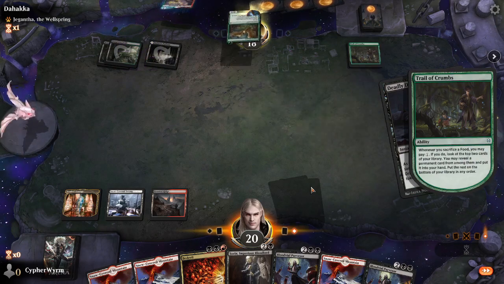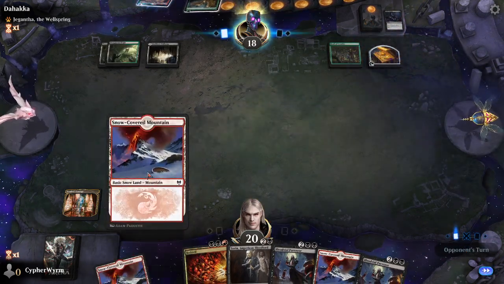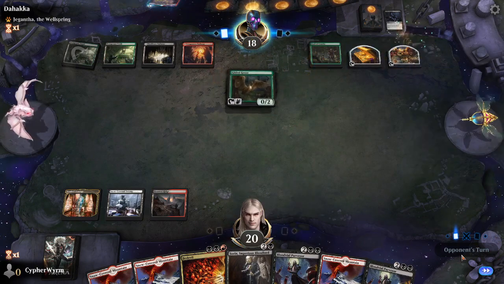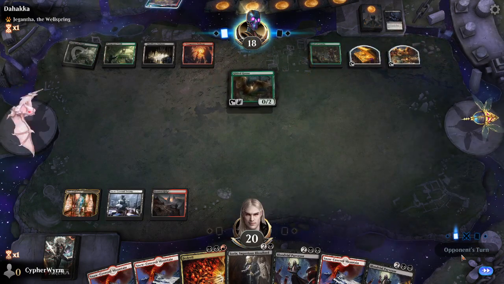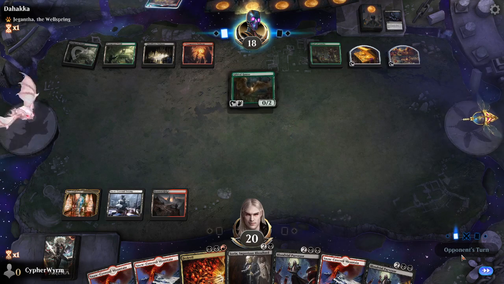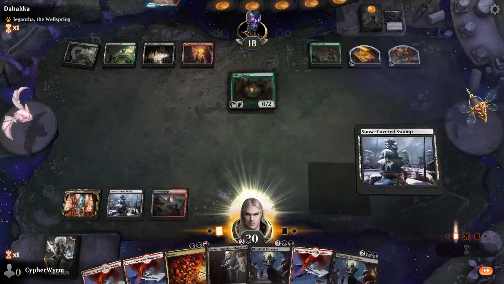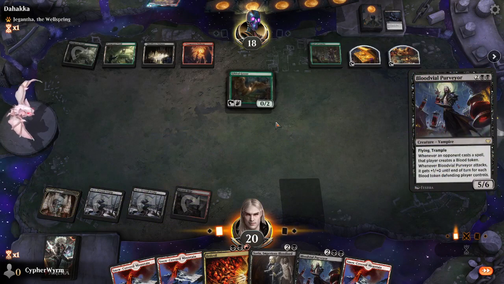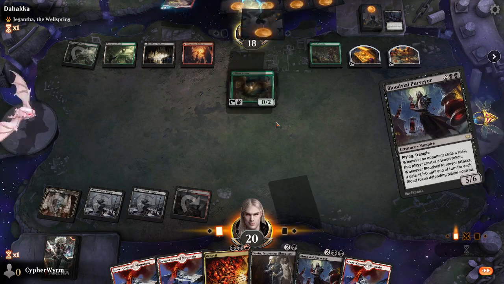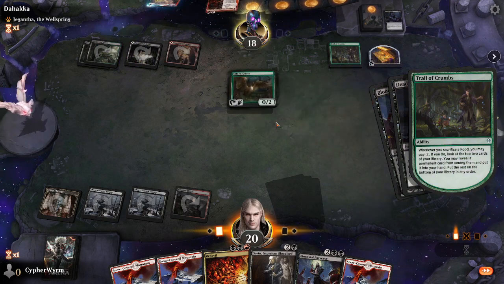That's an interesting way to use the food. Gilded Goose, sure. Get more food. I don't think we want to kill it. We'll go ahead and just play Blood Vial Purveyor. He will deadly dispute the food again. Get a Fable.